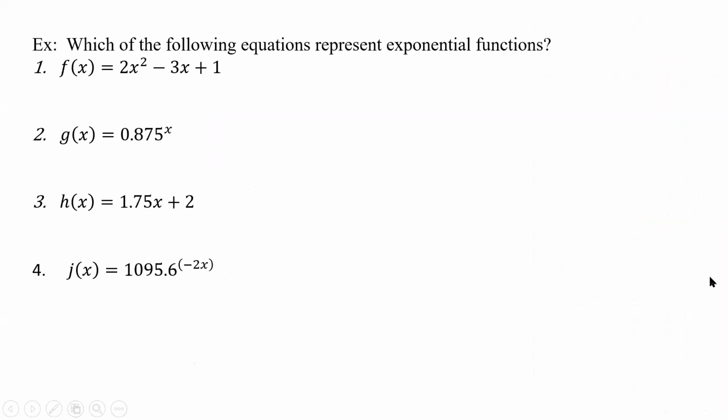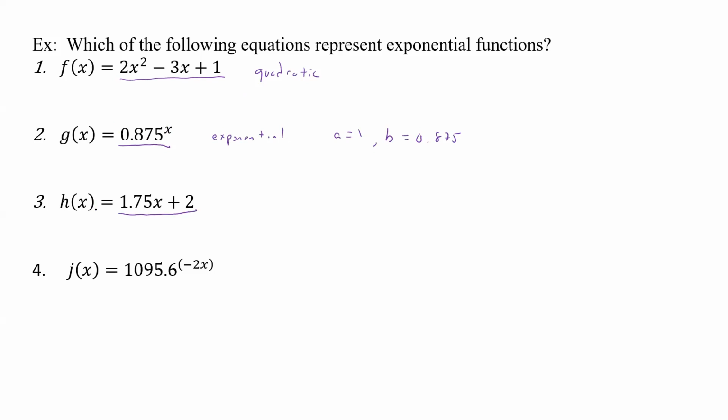Okay. So let's think about which one of these functions is actually an exponential function and which are the others. If we look at the first one, we see we have an x squared, an x, and a 1. And we've been dealing with these before. What is that? Well, that's a quadratic. So it's not exponential, it's just a plain old quadratic. Now if we go to this one, we have some base raised to a power x, and so this one is exponential. And here, basically, we have a is equal to 1 because we can have that 1 out front. Then we have our b is equal to 0.875, and then it's all raised to that x power.